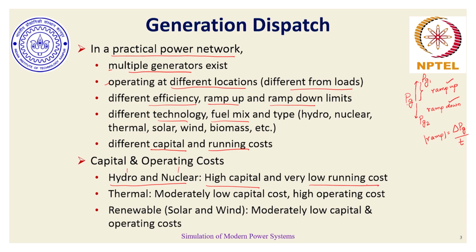Renewable resources, solar and wind, their investment cost is relatively lower thanks to the advancement in technology, and their operating cost is also low because they are all weather dependent. There is not necessarily any fuel input needed for these renewable resources to generate power, and hence the operating cost, which essentially boils down to maintenance cost, is much, much lower.